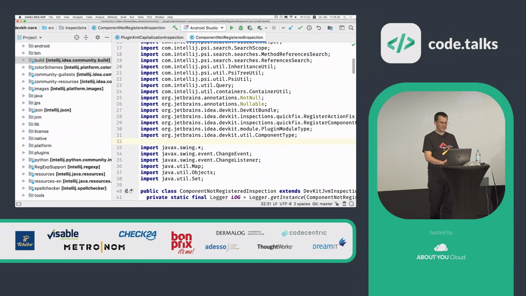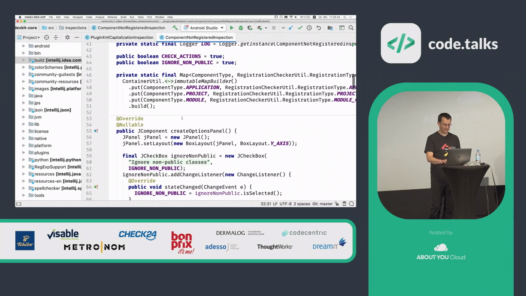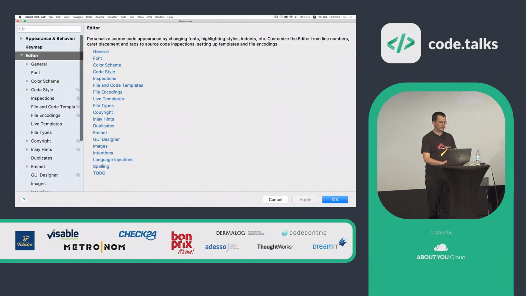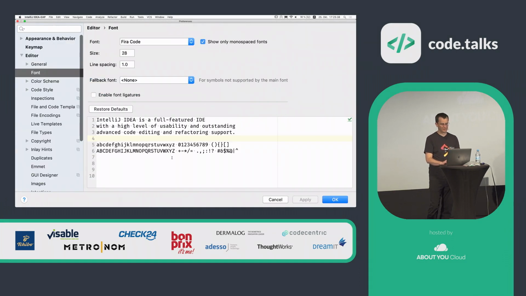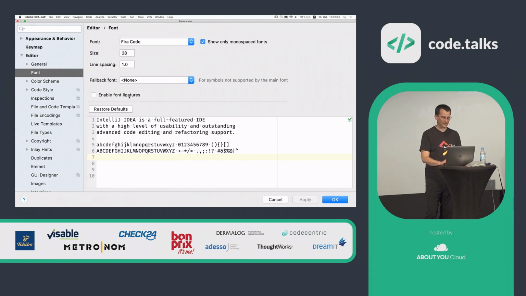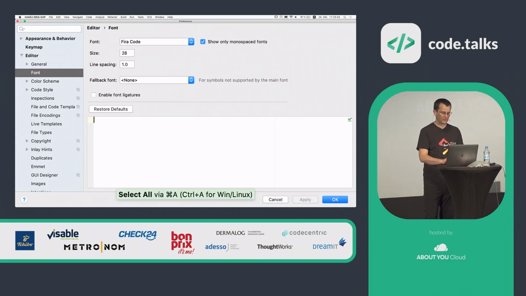About the editor, there's one nice setting, and I will demonstrate this in the settings editor here about the font. And that's called font ligatures. So if you use a font like, for example, Fira Code that supports ligatures, we will see something that looks maybe a bit strange, but I think it's a very nice feature for programmers.